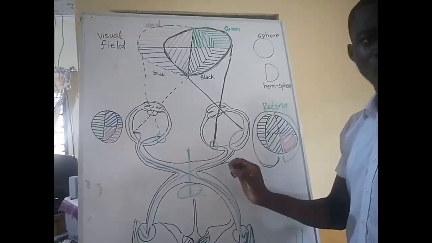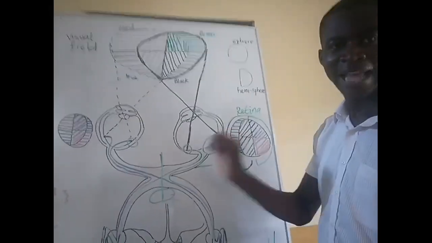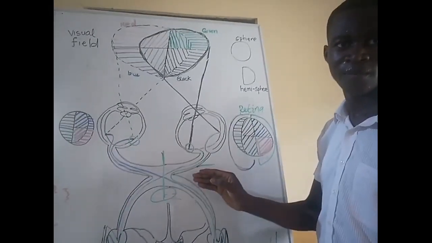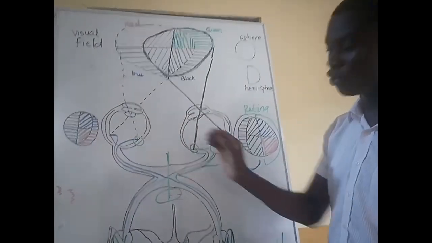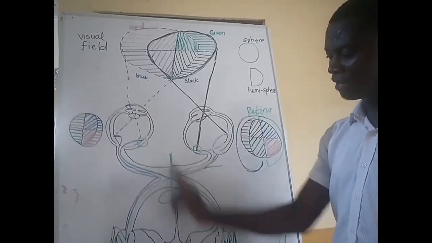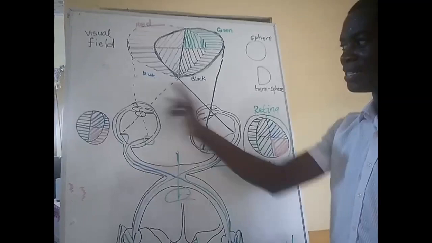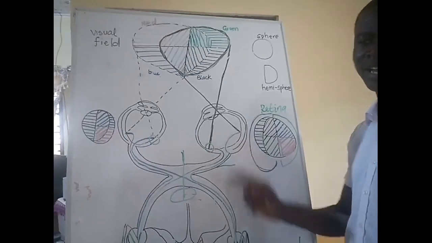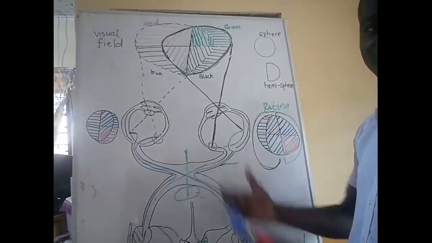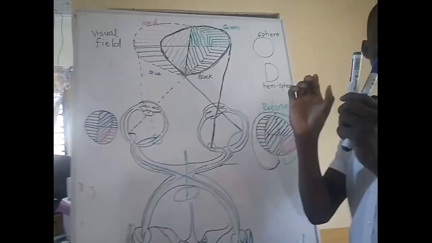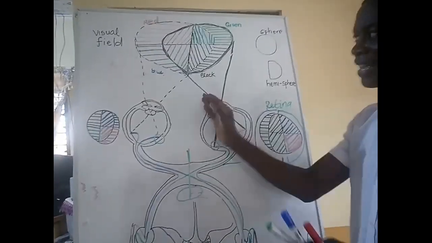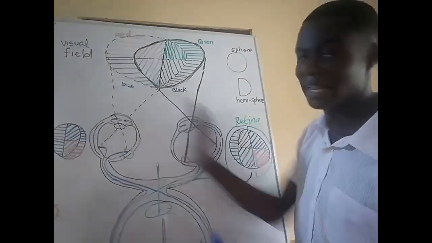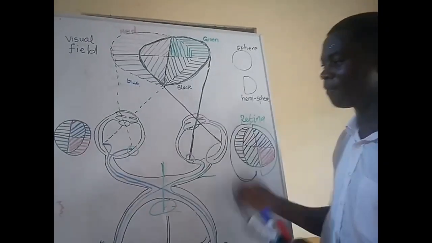Now, this is a problem that is going to affect both sides of the eye. So we say it is what? Heteronymous. If it were the same, it would have been homonymous, but it's both sides because it's affecting the optic chiasm. So we say it's heteronymous. And then when you have a problem with the nerves and you can't see very well, it is called anopia. But in this case, it is only affecting half of each side. So we say a hemianopia.